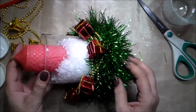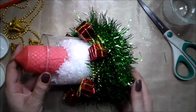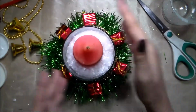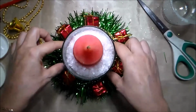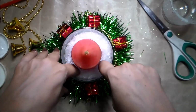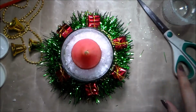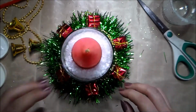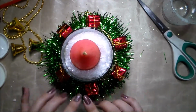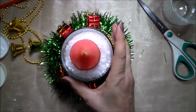Just a little bit of garland, a few little presents like this. I'm sure you can find lovely things where you are, and that is just done. And I'm going to put a little bit down here. And be careful with this. If this is plastic, I would maybe put something in between, or make sure that if you do light up this candle, it's not going to go all the way through, because this is plastic. It might take on fire.